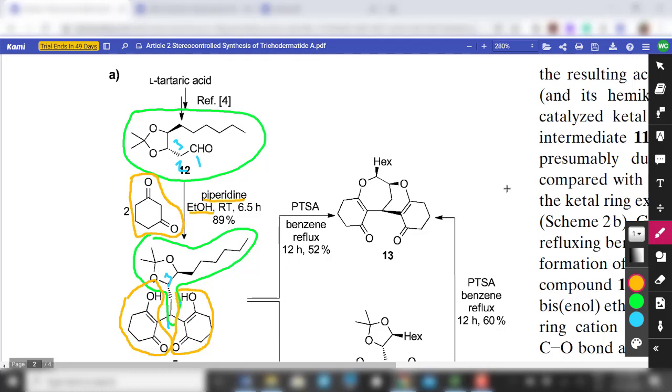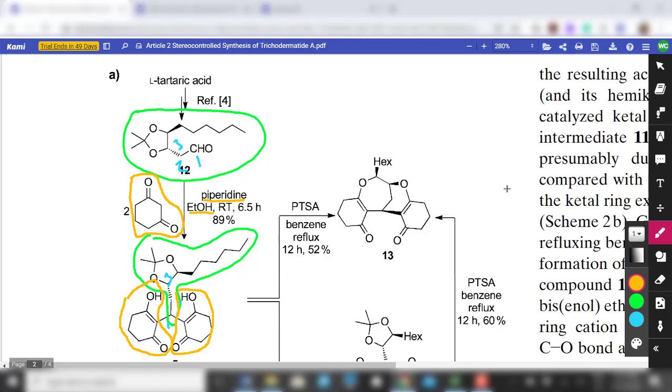So in our case here, you notice that the aldehyde group, which is 1, is being attacked by the 2 diketones. And how can they be attacked when the diketone isn't even a nucleophile? If this sets you thinking, then now you will realize the role of piperidine. The role of piperidine is actually to generate the nucleophile. How does it generate the nucleophile? Piperidine is actually a secondary amine, so it generates the nucleophile by deprotonating a relevant hydrogen from the diketone.